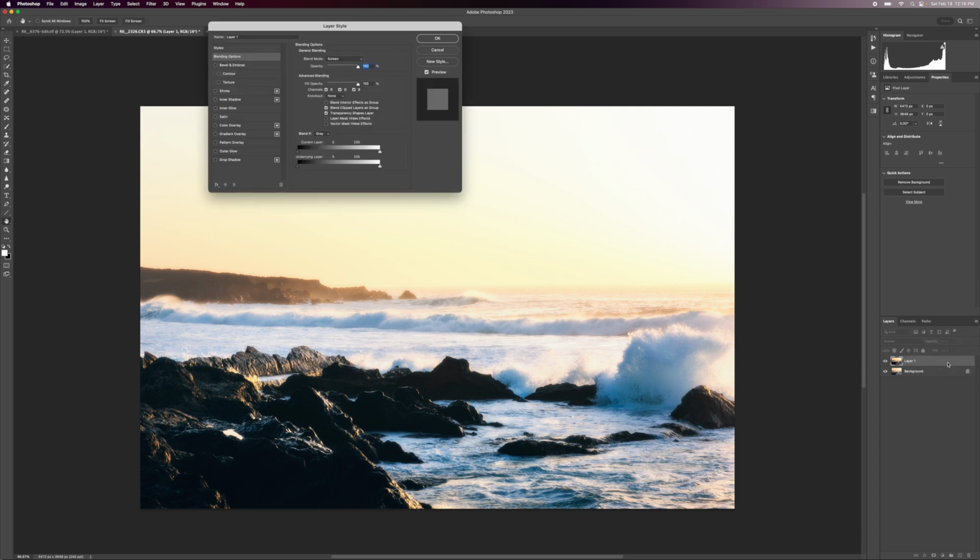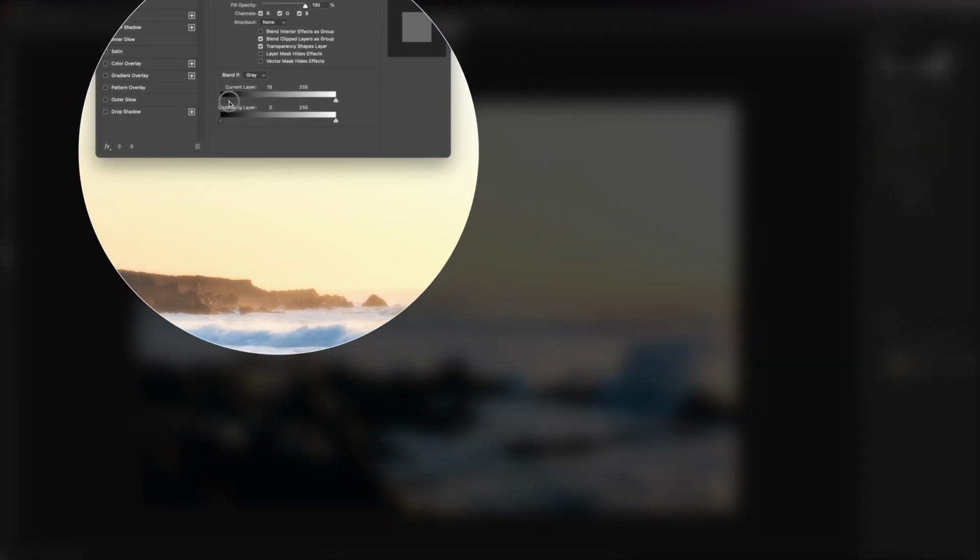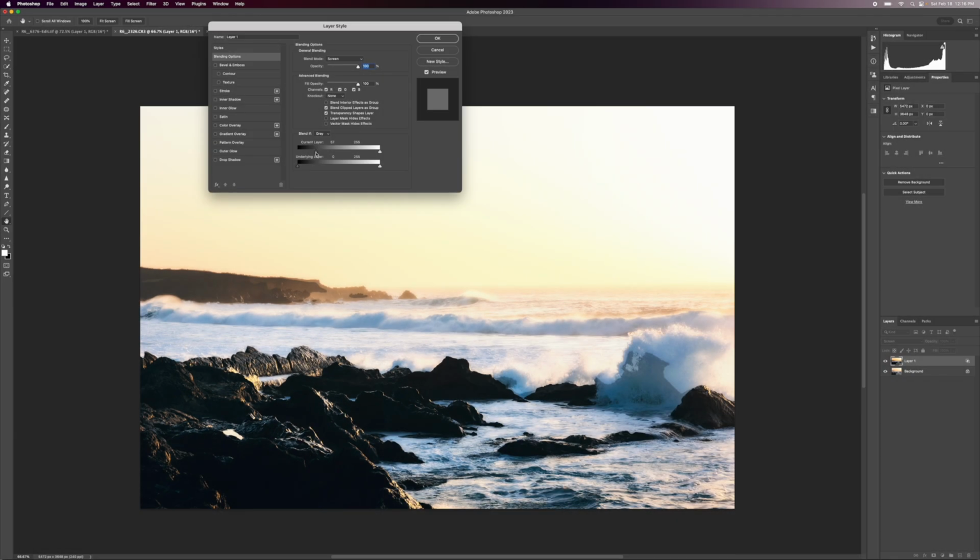I'm gonna double click on the layer, and I'm going to remove some of this blooming in the shadows, so the effect is only going to show in the highlights, because I want the rocks to stay sharp. You can see the mask is kind of going away from the rocks. At that point, you just click Alt on your keyboard to soften all of this. I'm going to do the same thing on the underlying layer and soften everything.